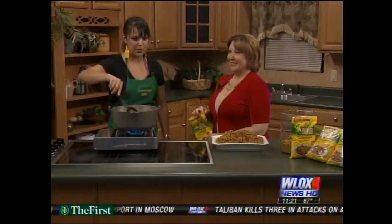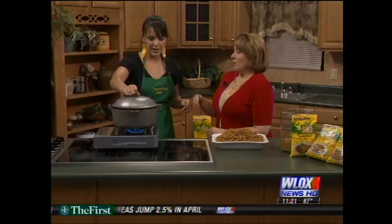It is cheap, but I don't want to say it's cheap because it's so good. Some of the finer restaurants serve jambalaya. They do, and some of the finer ones in New Orleans use my mix, but I can't disclose who that is. I'm just going to put the lid on there.